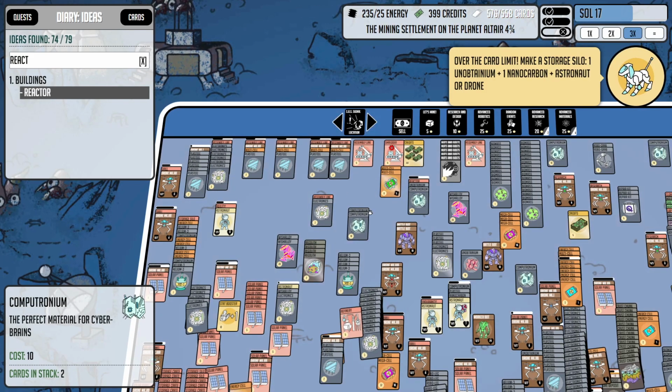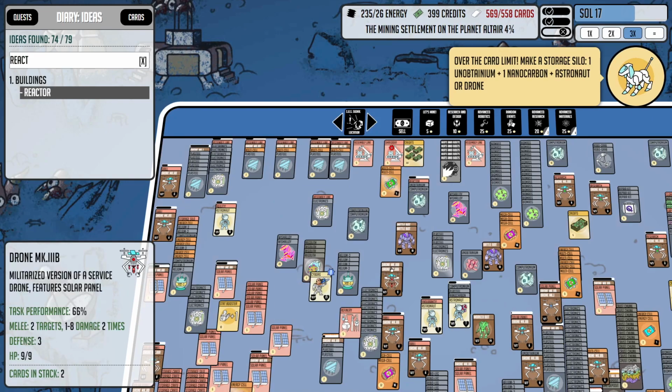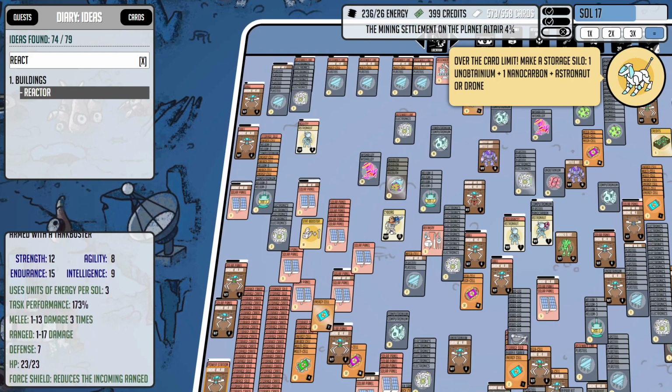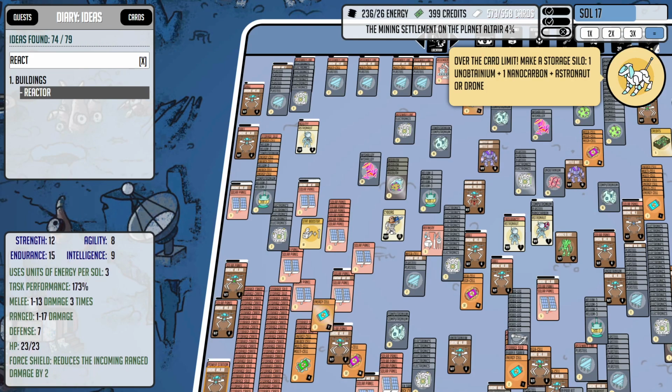Okay. I said I want like 10 of these. Yeah. Oh, there we go. Cyborg's done. Defense 7, HP 23. 4 shields. It reduces incoming range damage by 2. Uses units of energy per soul 3. Attack performance. Okay, melee 1 to 13 3 times. Range 1 to 17. Okay.